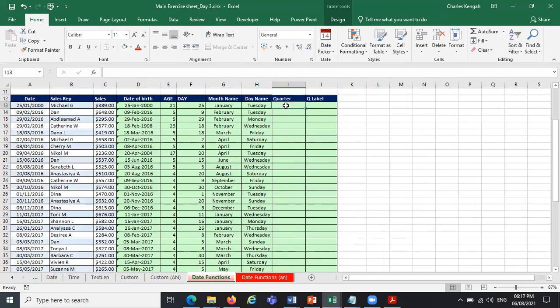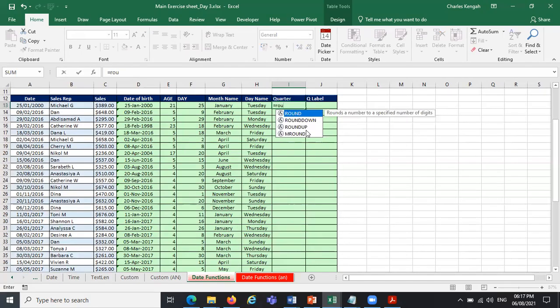Yeah. So to do that, you can just use a round down function. You put an equals sign like that, then ROUNDDOWN. What's the number? You come to the cell. I want to look at the quarter that this falls on. I'll click on this cell. I'll divide by 3 because a quarter is 3 months. Then I want it to round down to 0 decimal places like that.